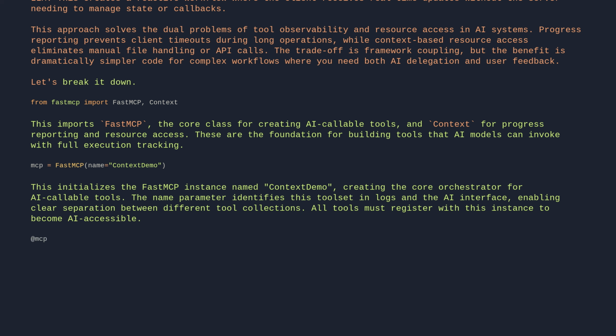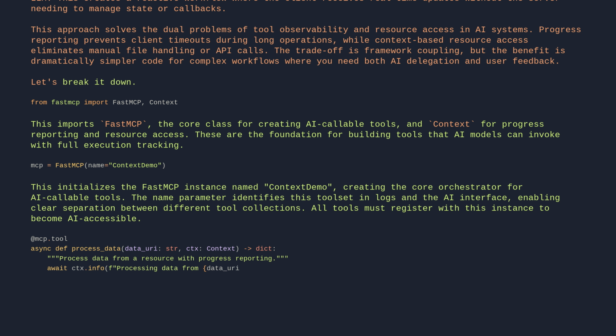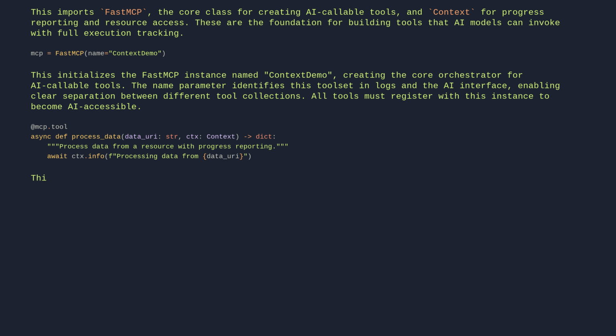@mcp.tool async def process_data(data_uri, ctx: Context) -> dict: """Process data from a resource with progress reporting.""" await ctx.info(f"Processing data from {data_uri}"). This defines an AI-callable tool using FastMCP's decorator pattern.